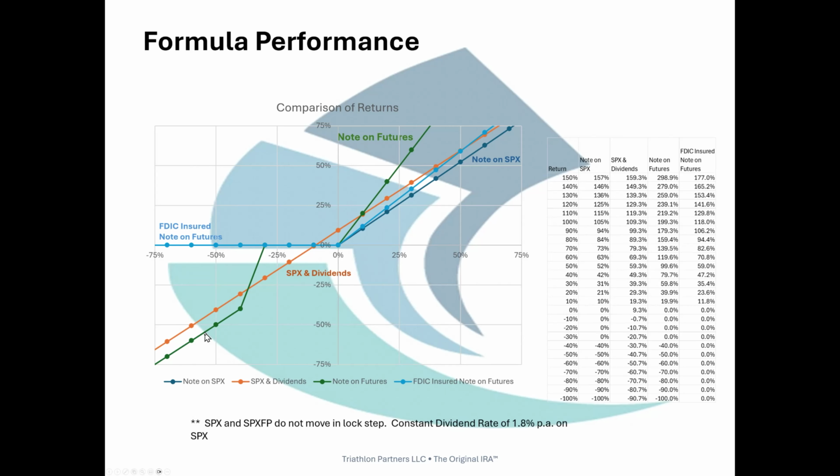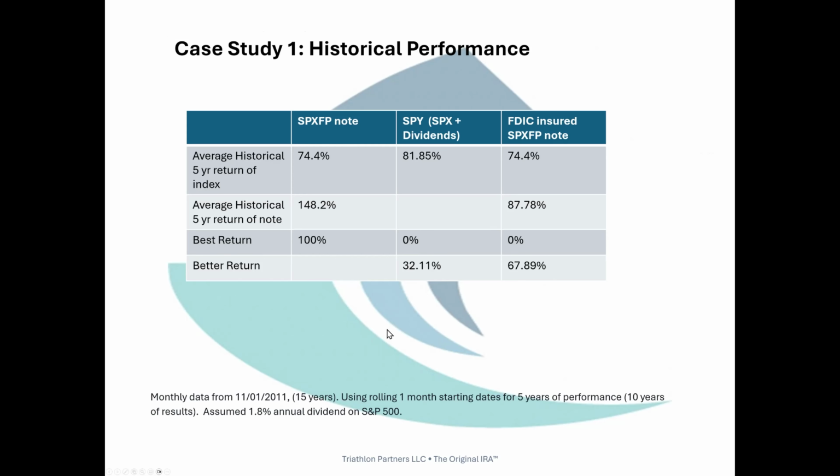You still have that barrier protection, which some people might say is better than owning it outright. And you get a multiplier at 1.05. And you can actually see on the top side, it really struggles to beat the cash position, which earns the dividends. Historically, how have they performed?